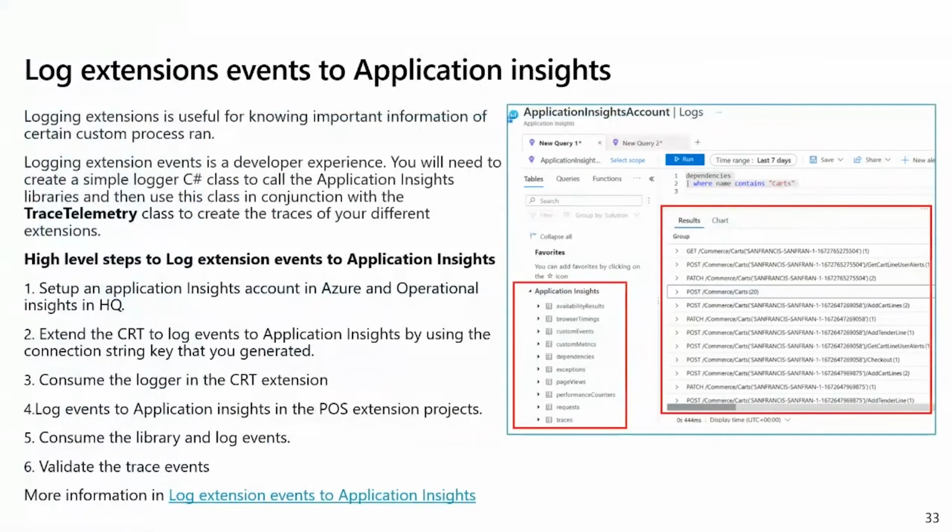Now, to be clear, operational insights only broadcasts event data from Microsoft-managed artifacts. If you want to get telemetry data from your extensions, you will need to add code to track and broadcast the data that you feel describes the health and status of your extensions. We have some very detailed documentation on how to do this, which has been published for a few years. As a best practice, Application Insights is the recommended way to log event data from your extensions. We discourage legacy logging patterns, like using the Windows event log or a log file.